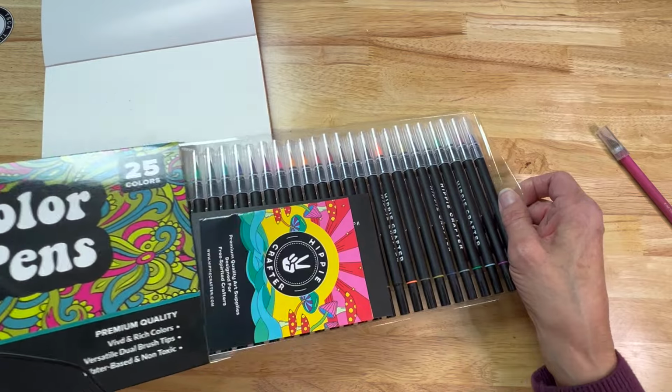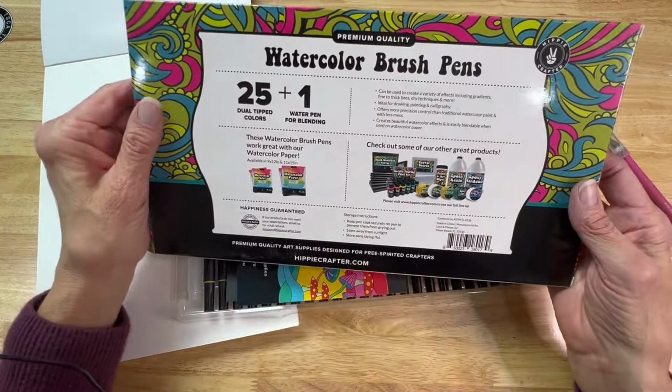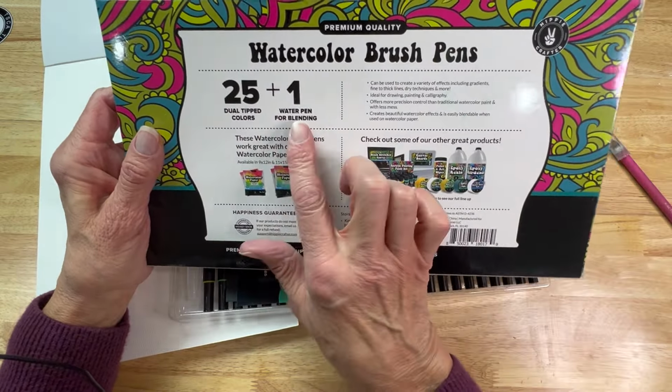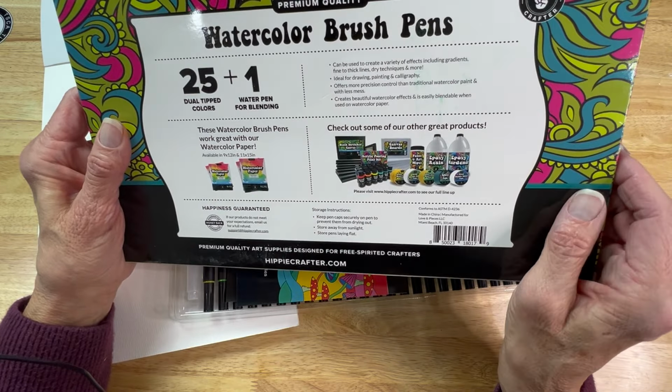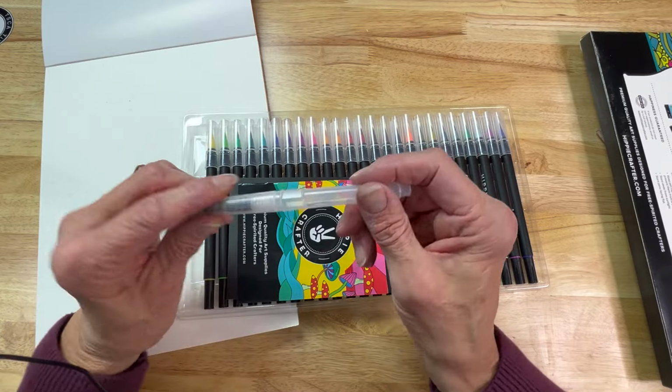There's a little tape at the end of this box here, and we're just going to slide these out. It's in a clamshell packaging, and let's see what all is included in here. Just a little bit of information on the back. It says it goes well with the watercolor paper, and the picture on the right with all those bottles, they have a lot of resin products and epoxy products if that's something that interests you.